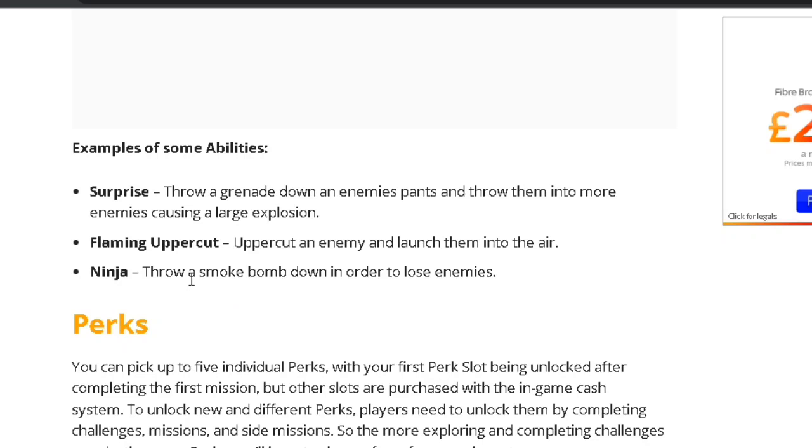One we haven't seen though is throw a smoke bomb down in order to lose the enemies. This will be kind of helpful if you're low on health.